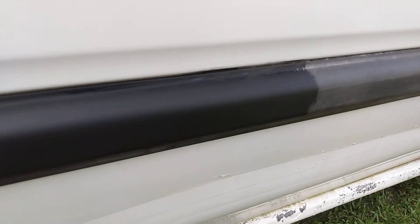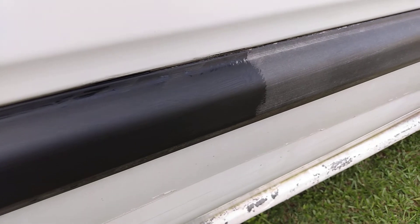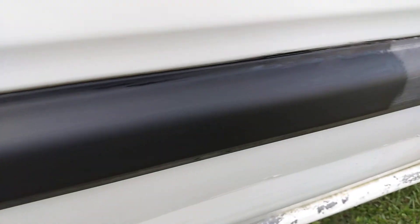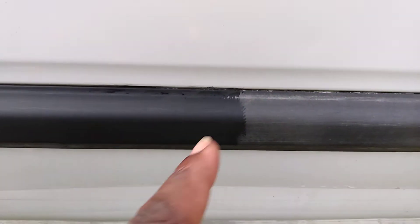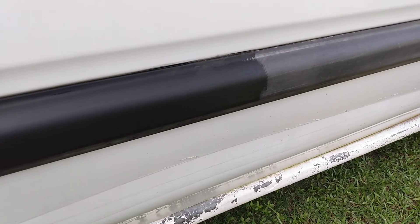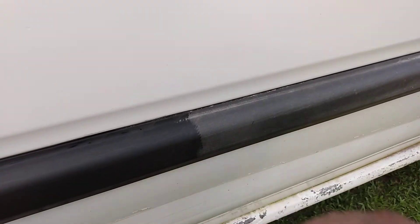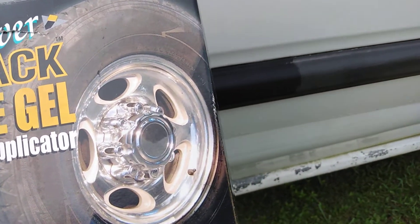This stuff works amazing — you guys see that? Look at here. If you put any other kind of trim product up there — any kind of tire gels, Armor All, any of that kind of stuff — eventually it'll wash off. This stuff is like a dye, so it's gonna be kind of hard to wash off. You can see the difference right there — it speaks for itself. Went from this to this in a matter of a few minutes. See how black and natural that became? One of the best products on the planet for trim.